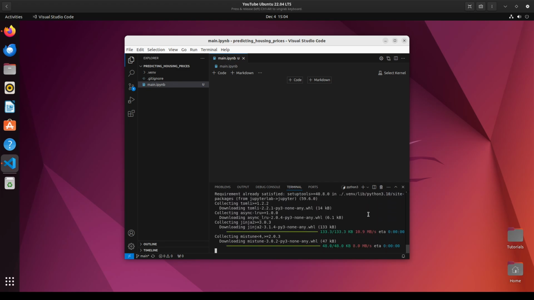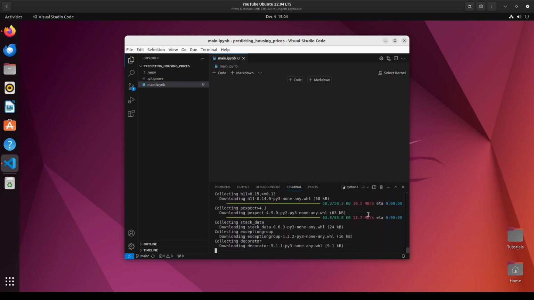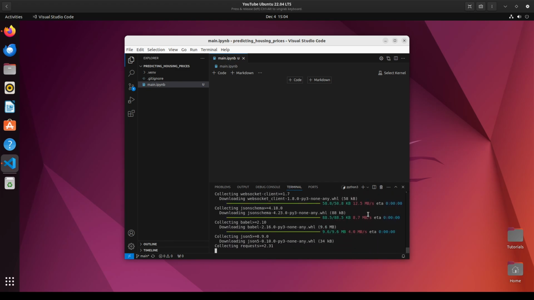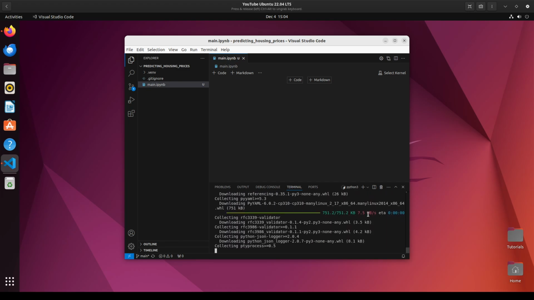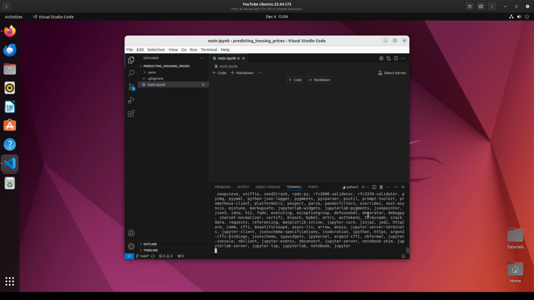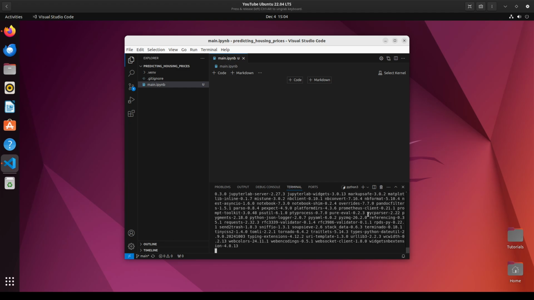Let's wait for some time. Okay. So now the Jupyter notebook package has been downloaded.